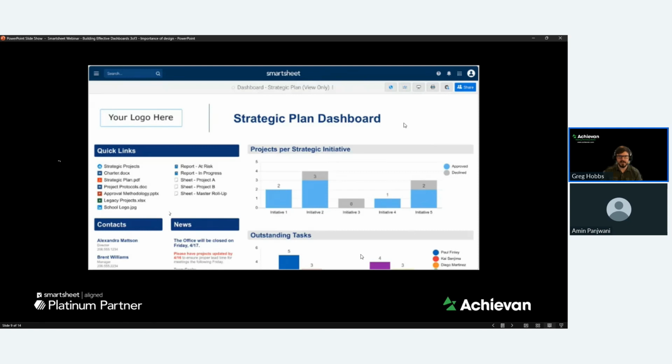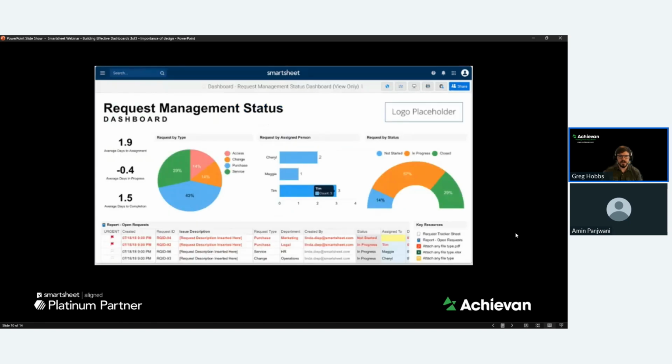How many tasks do we have outstanding? Okay, let's go look at the task report we have linked off to the side. Get some more details. Another one here. This is nice. You kind of have to keep in mind the old newspaper approach of keeping key information above the fold. So before you ever have to scroll or change your zoom on your screen, you should be able to get those high-level questions answered right off the start, as soon as the dashboard's open, without getting any deeper into the dashboard. So nice big visuals.